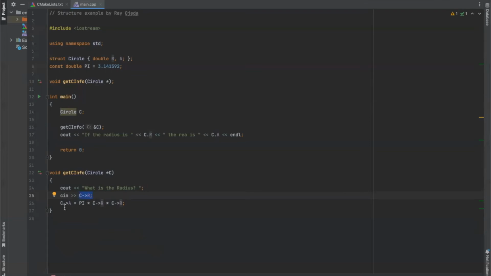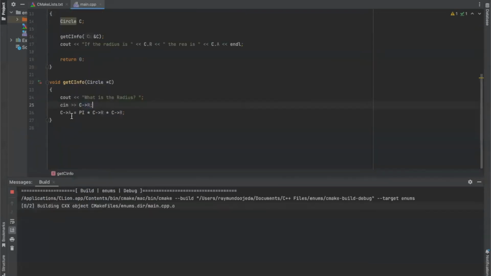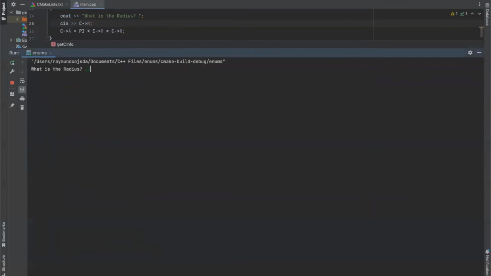And now I'm saying the same thing with the area. C dash greater than A. This is a pointer to the element inside the structure. And I got the arrows right here. I call them the arrows. So this will do the same thing, basically 10. And there's my area.